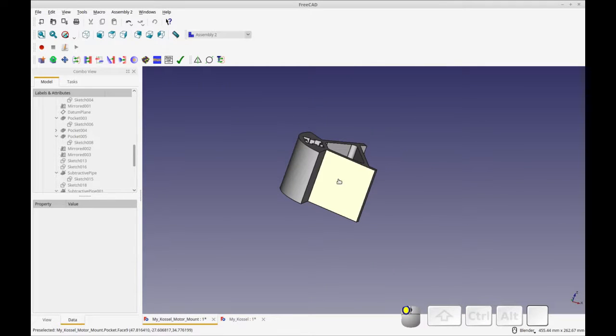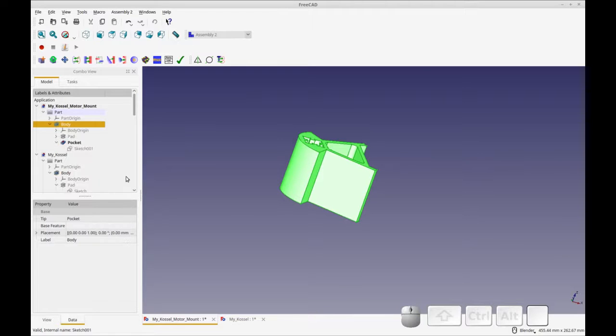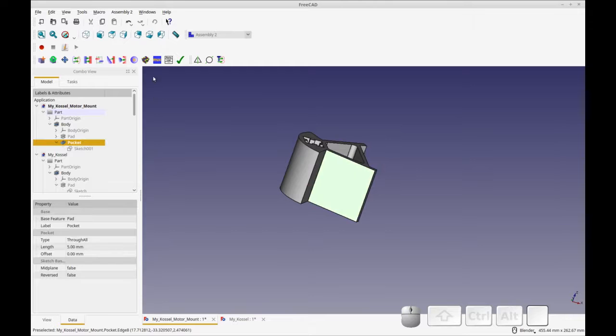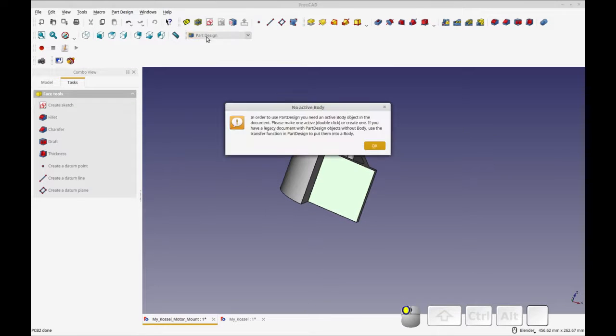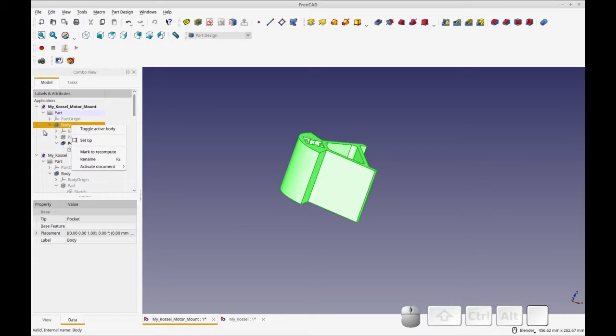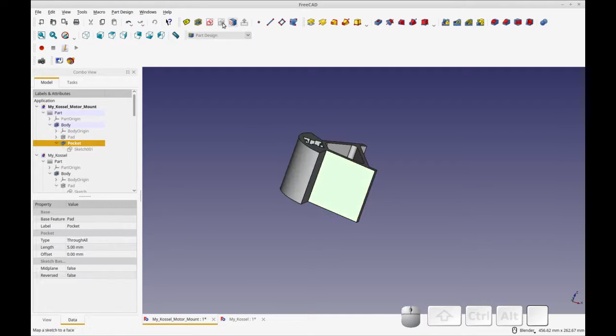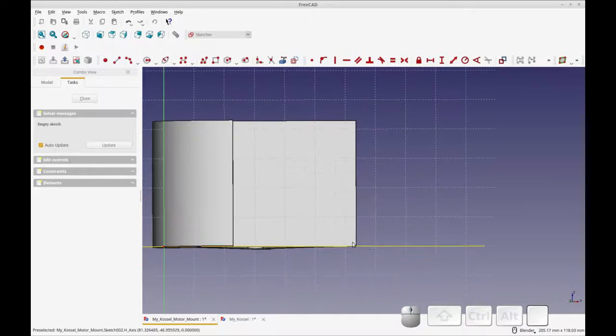Let's start by selecting this plane, and actually before we do that, let's make sure this body is toggled to active, and we'll select this plane. I need to be in the sketcher. Let's go to part design actually and select a sketch. And that's a pet peeve of mine. I wish there was an indicator showing that this was the active body. I'm going to try to suggest that. So now, okay, we have our side view here, and we're just going to do 2 freehand boxes.